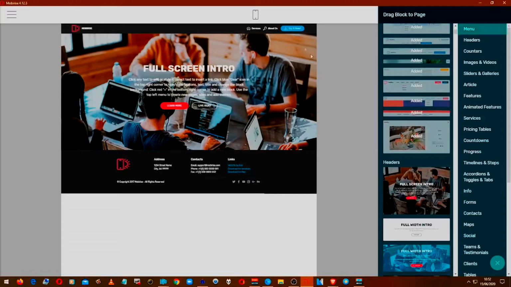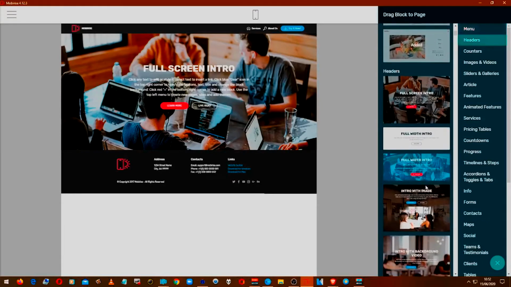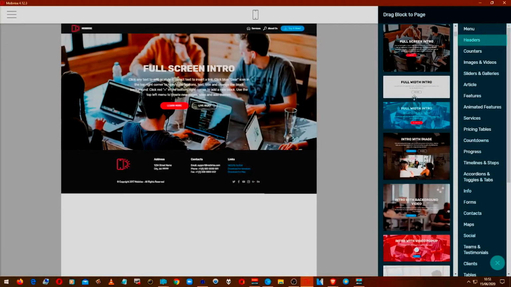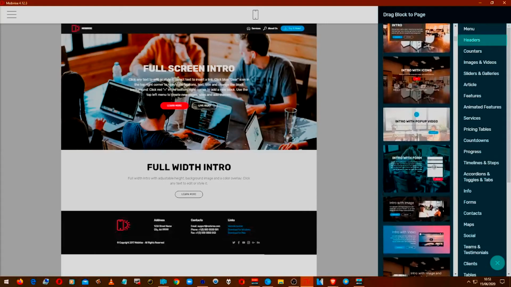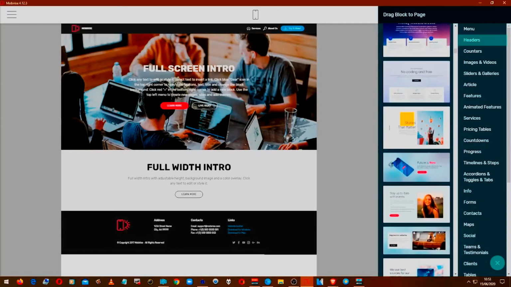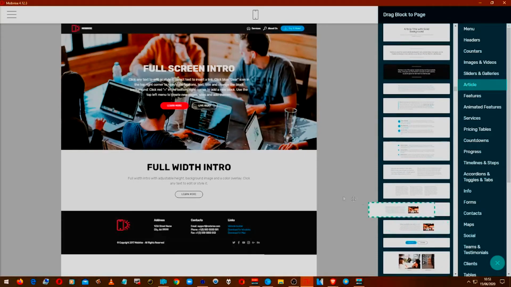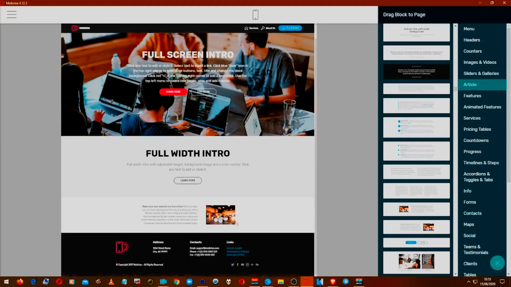Anyway, so this is the screen that we're going to add it to. We have a footer, we have a main screen, and we have the top bar. So some content. Let's have a full width intro. Let's do an article. Let's do a picture, and we'll do a picture and some text.